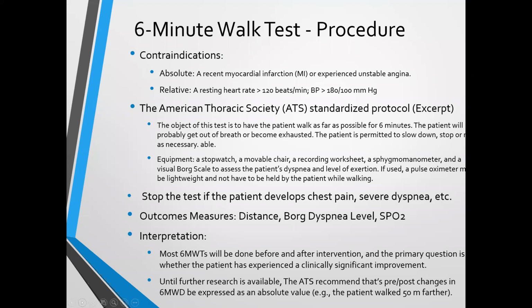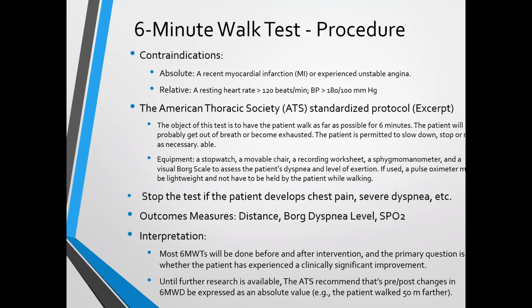You need to be monitoring the patient in case the patient is getting really winded. They need to sit down. They should be allowed to. They can continue the test, but that just needs to be considered as well. Stopwatch, movable chair, recording worksheet, et cetera. A sphygmomanometer and other measuring devices should be used as well. Stop the test if the patient develops chest pain. The outcome measures again: distance, dyspnea scale, SpO2, et cetera.